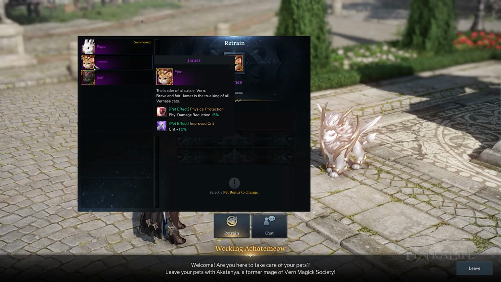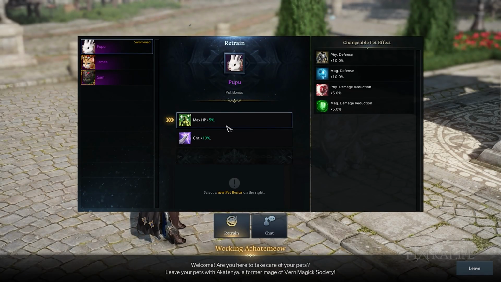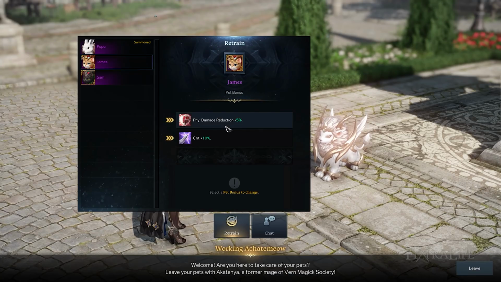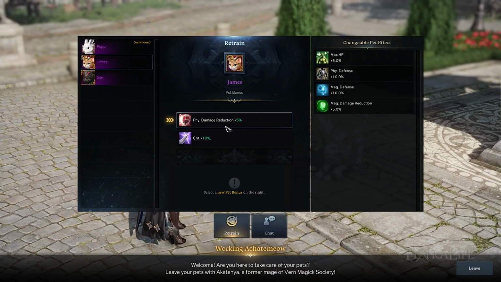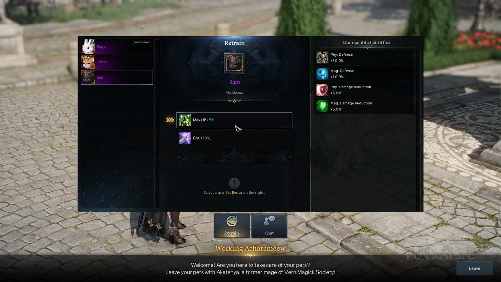The skills available to them include boosts to your combat stats such as crit, specialization, domination, swiftness, endurance, and expertise. For instance, if you're a shadow hunter who utilizes your demon form to deal massive damage, then you'll certainly want to prioritize your specialization stat over the others. The second type of pet skills is related to your survivability, namely improvements made to your HP, physical defense, magic defense, and physical and magical damage reduction.